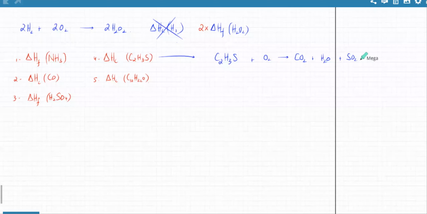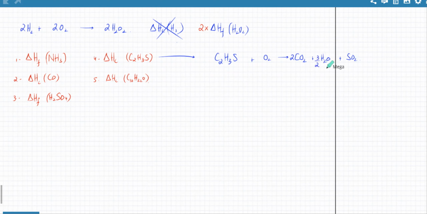So there's going to be 2 carbons, and how many hydrogens? There's supposed to be 3 hydrogens, so I would have to multiply this by 3 divided by 2, 1.5. And there's only 1 sulfur, so that's fine. And then I need to count the oxygen. Over here I have 4 oxygens, over here 1.5. Oxygen is kind of hard to balance. It's 4 over here, 1.5 oxygens over here, so that's 5.5 plus 2 more, so that's 7.5.